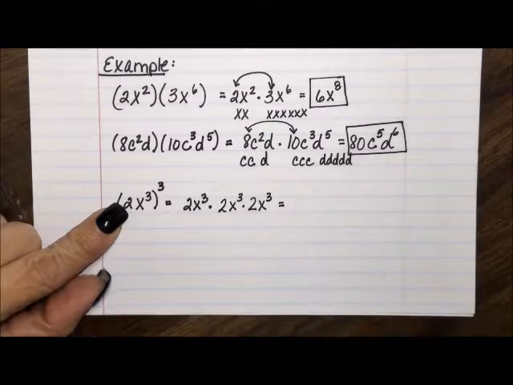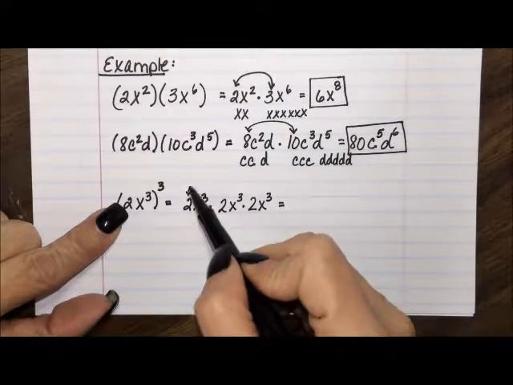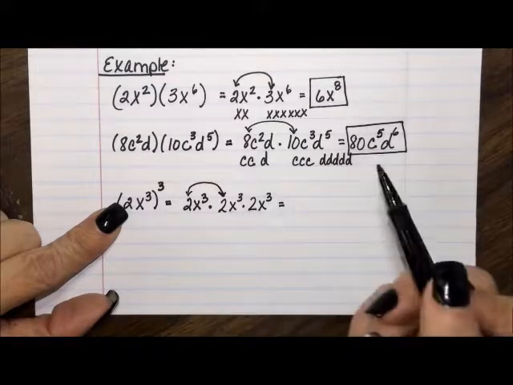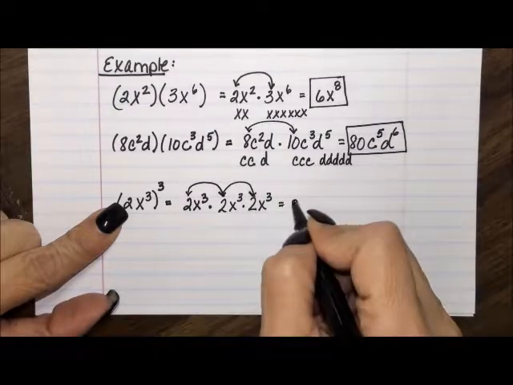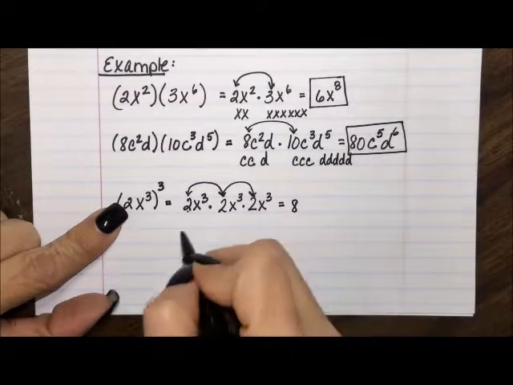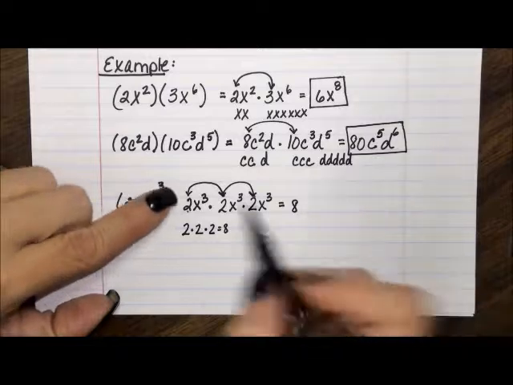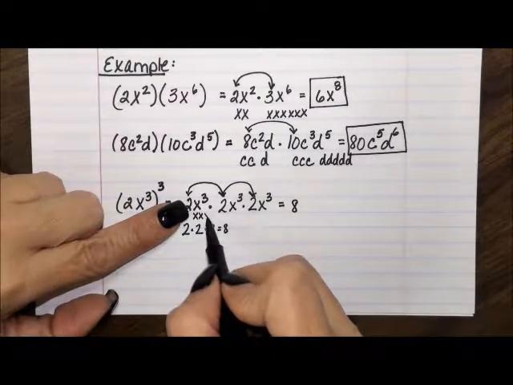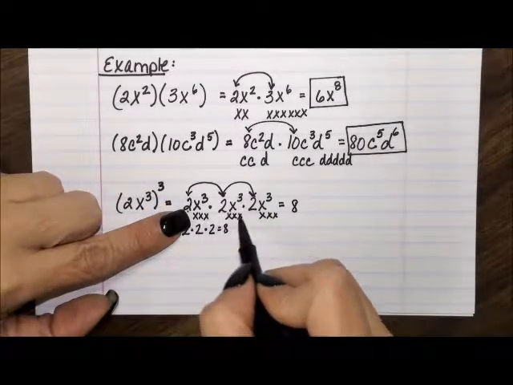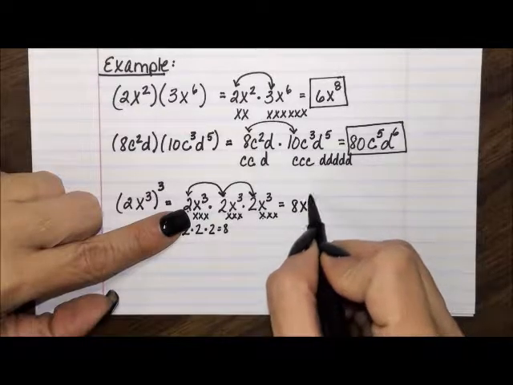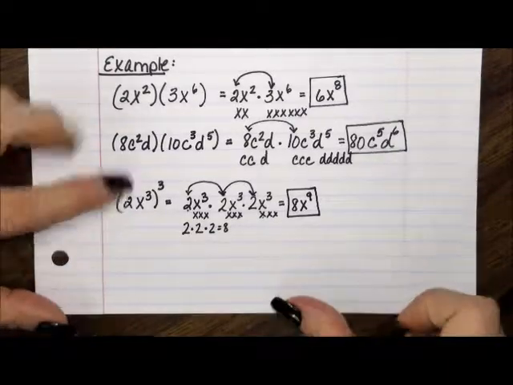Whew, okay. Numbers go with numbers. What is, not plus, but times? What is 2 times 2? That's 4. 4 times 2 is 8. 2 times 2 times 2. Think of it like this: 2 times 2 times 2 is 8. All right. 3 x's here, 3 x's here and 3 x's here. 1, 2, 3, 4, 5, 6, 7, 8, 9 x's. And there it is. A little bit different way of looking at it, but that's all it is.